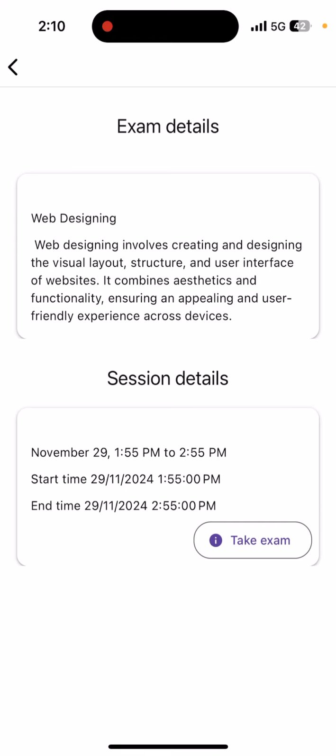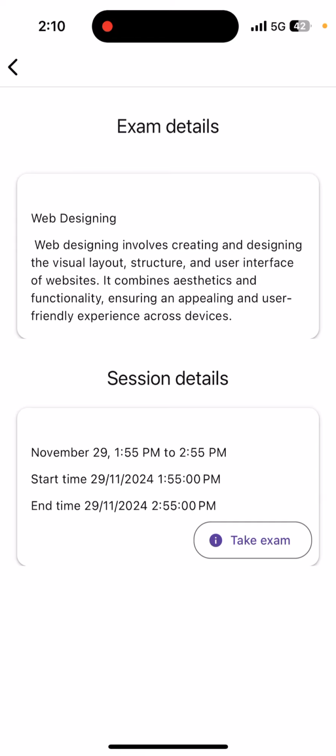You will not be able to see the question paper. That is all. Once you click on take exam, you are done. You cannot go back. So please keep these things in mind before you take up the examination. And in case you have any more queries or questions, please feel free to reach out to your coordinators.